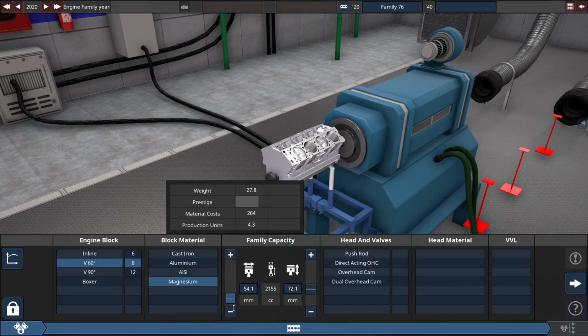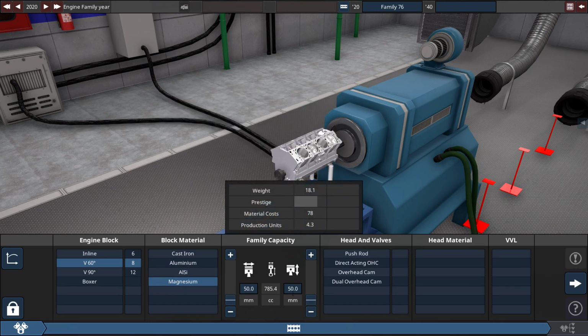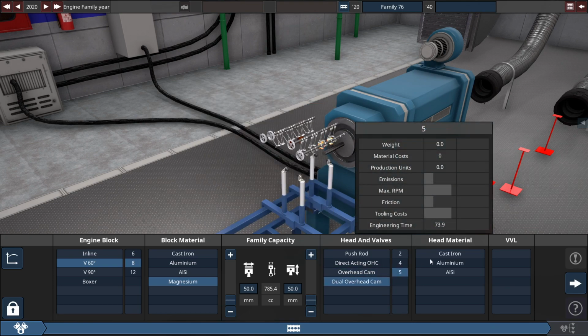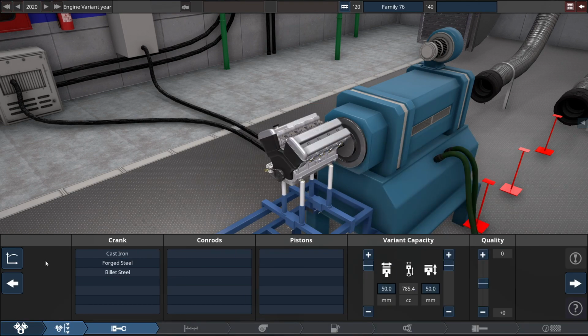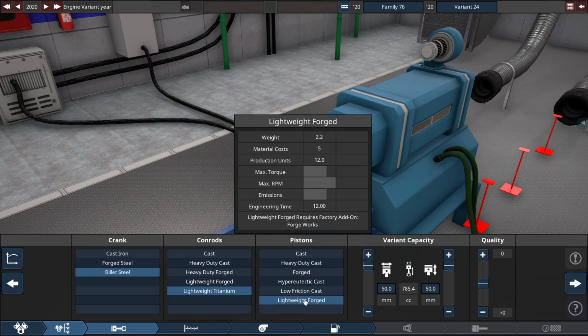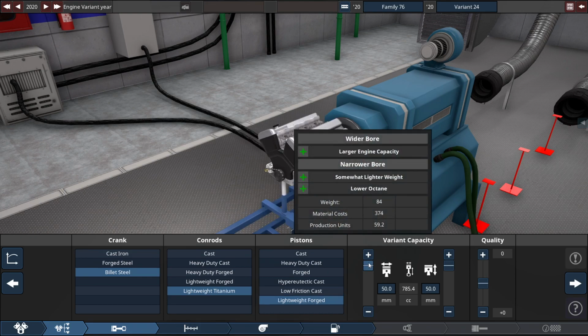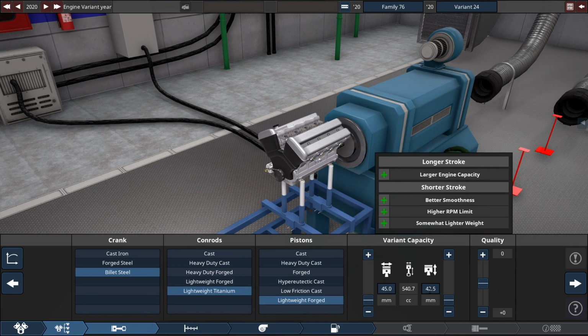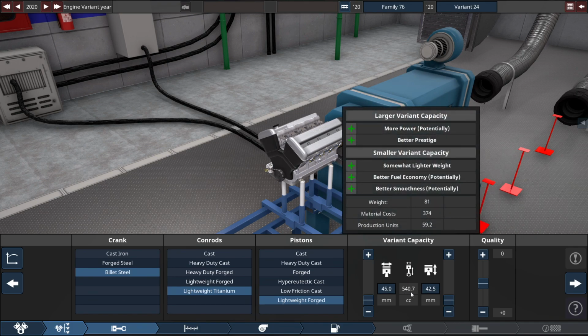Set the bore and stroke squared off to 50 millimeters to get the engine capacity at 785.4 cubic centimeters, and we're going to be using dual overhead cam 5 valves made of whatever head material you want. For the crank, con rods and pistons, you probably know the drill: billet steel crankshaft, lightweight titanium con rods, and lightweight forged pistons. For the variant capacity, you lower the bore down to 45 millimeters and the stroke to 42.5 millimeters to get the true engine size to 540.7 cubic centimeters, or around 541 if you round it up to the whole number.